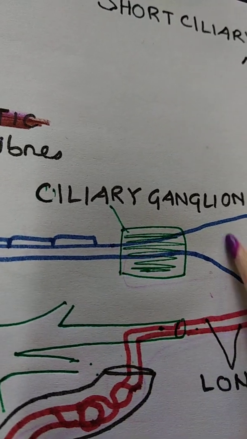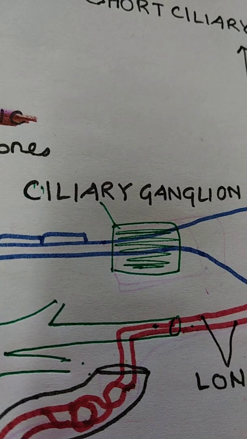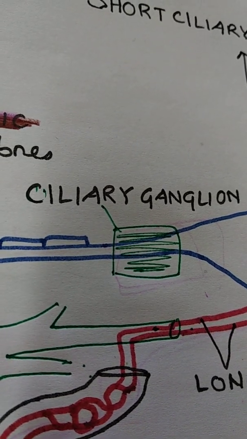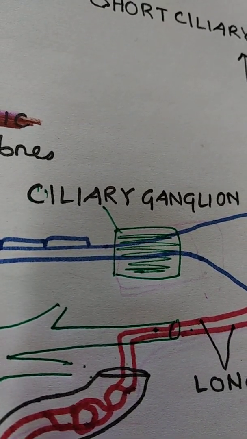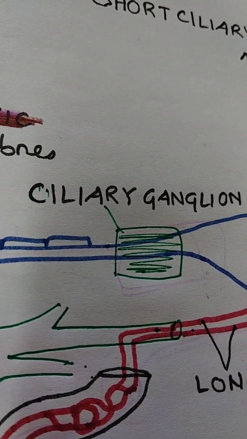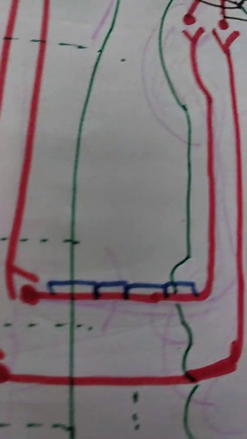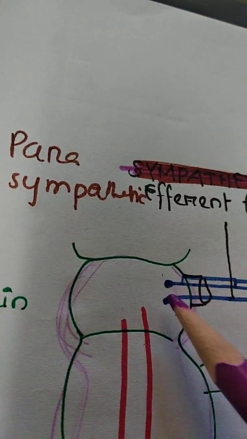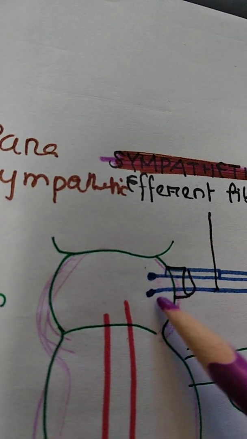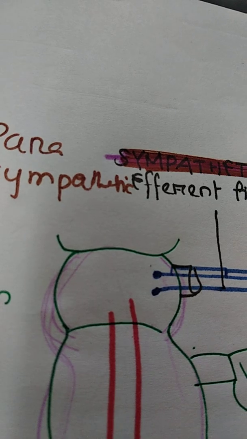which is called the ciliary ganglion. First of all, in this video we will discuss the eye, which is innervated by both the cholinergic system as well as the adrenergic system, that is, sympathetic as well as parasympathetic. We have seen below the sympathetic arising from the thoracic region, and now we are going upwards, that is, the parasympathetic fibers arising from the cranium, since the parasympathetic is also known as the craniosacral outflow.